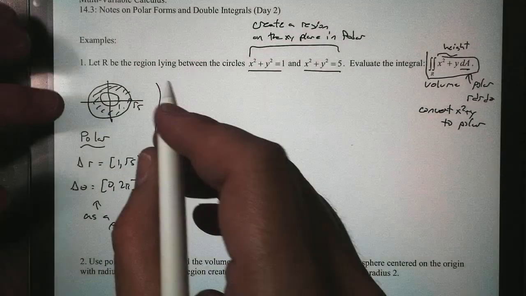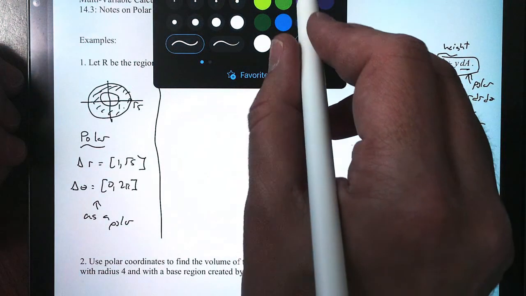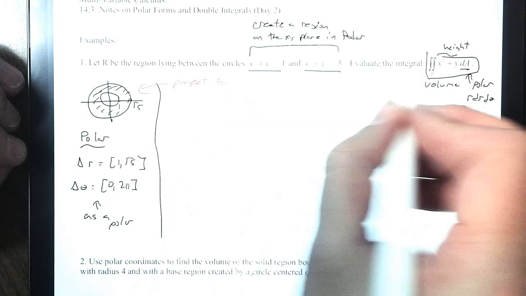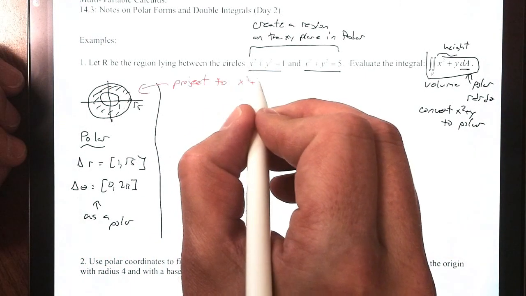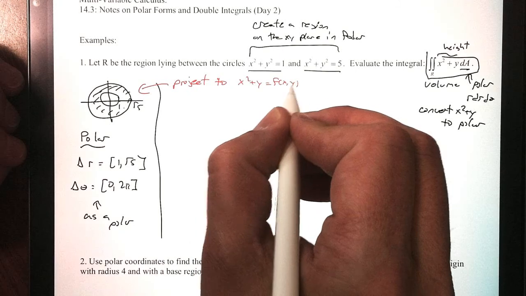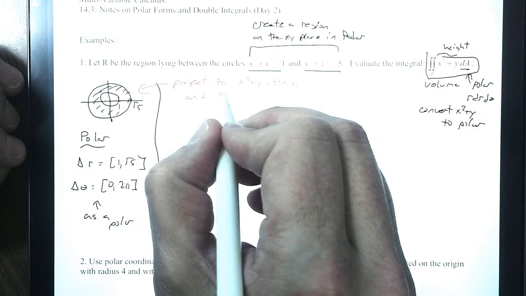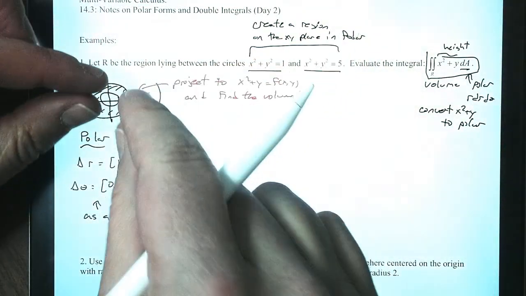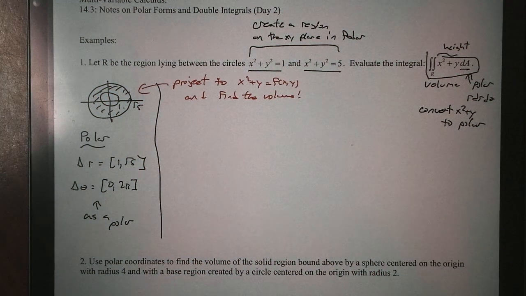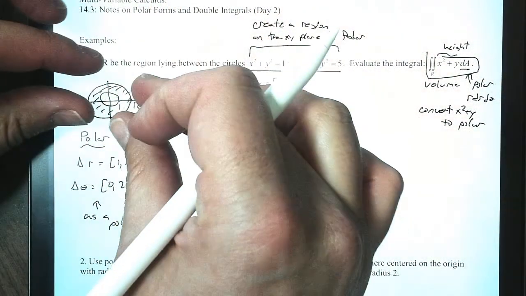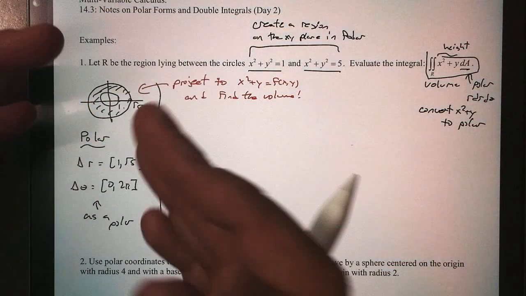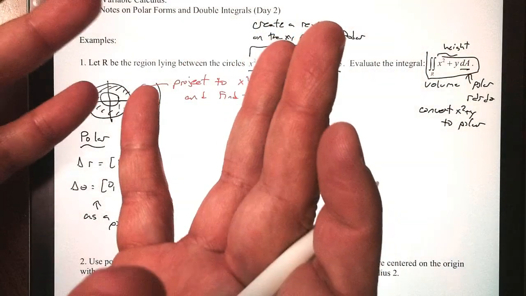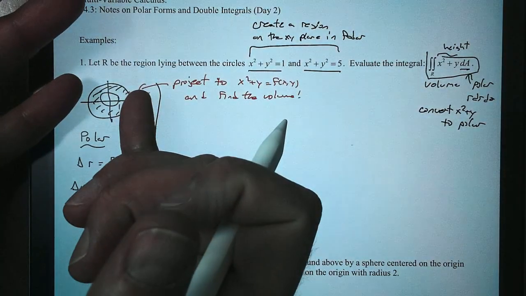Now this region, remember, is going to be projected to the surface. So we are going to project the shaded region to our surface right there, and we want to find the volume. That's what we're looking for. So we're going to take this little bitty circle and project it. I always think of it like Thor coming down with his hammer, and all of a sudden that big old circle in the field, and that beam of light going up into the sky, and Thor's in the center. Alright, so we want to find that volume above this plane up to the surface.